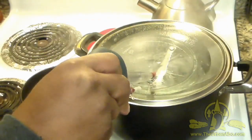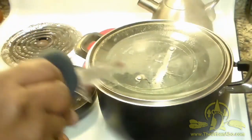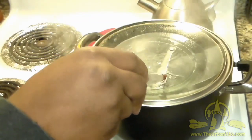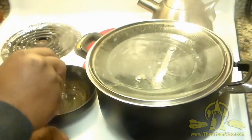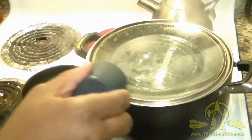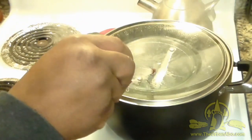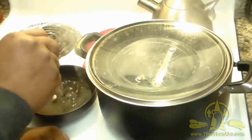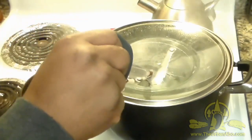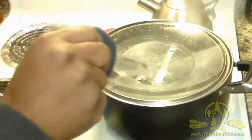So I'm just going to suck up the water here, and I'm just going to put the water into a separate container, which I can distill later. So I don't want to waste the water. Let me just go ahead and suck up this water, and I'm going to add more ice. You can already start to see some of our distilled water collecting at the bottom of the bowl. So this process is working. This apparatus is working.